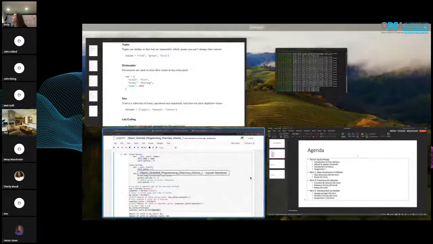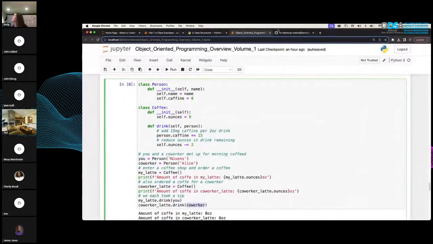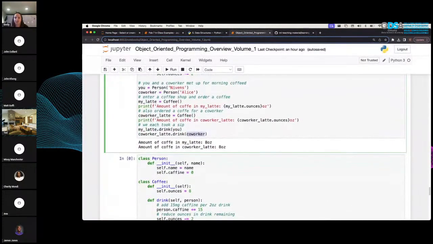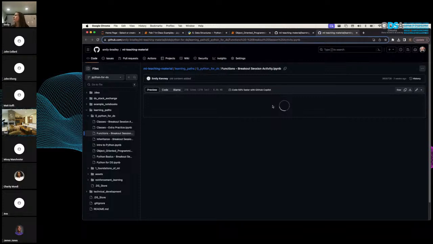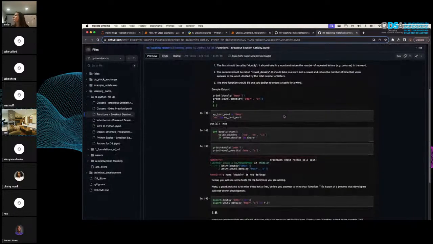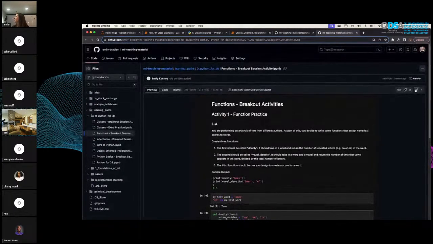So for our breakout today, I have to check. I have to remember what I had for us. Yes, we're talking about functions, and then after functions, we'll come back to libraries.